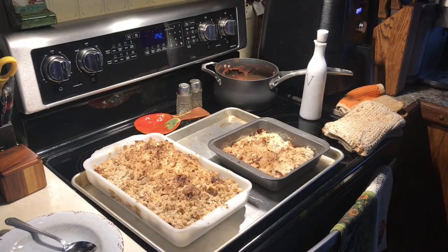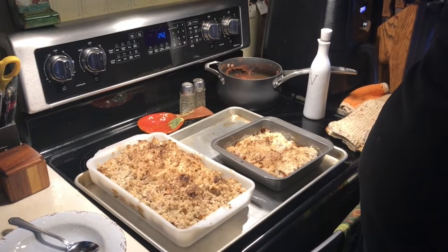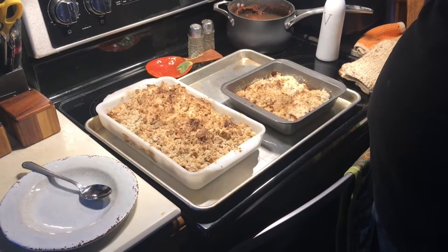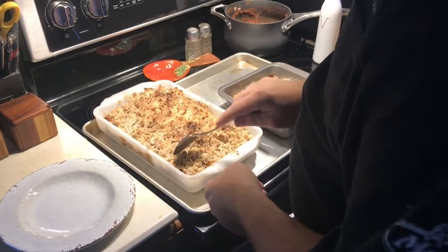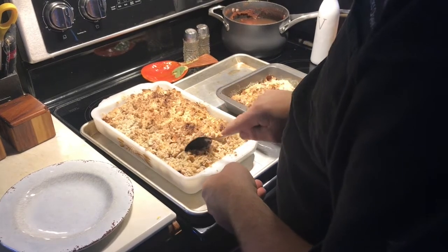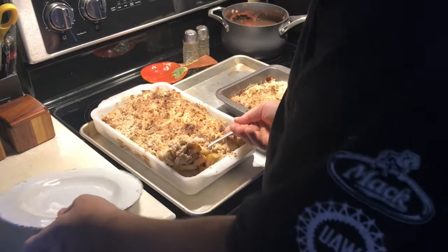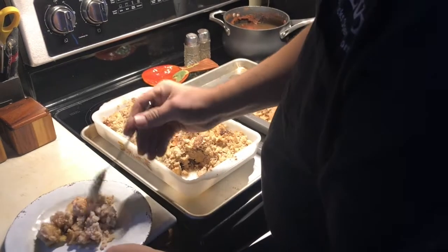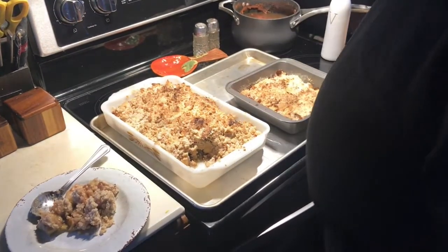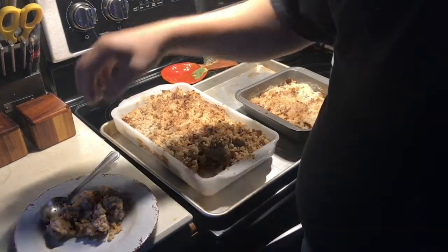Okay, guys, here we go. We are finishing up with the apple crisp. It is all done. He just pulled it out, and it's had a couple minutes to set up, so it is taste test time. Go ahead and scoop some out. Oh, my gosh, I wish you guys could smell. I wish you could feel it. It spooned all but dropped through there. And one thing I forgot to say, when we were making the topping, if you wanted to, you can also add oatmeal to that topping. I choose not to. That's just me.